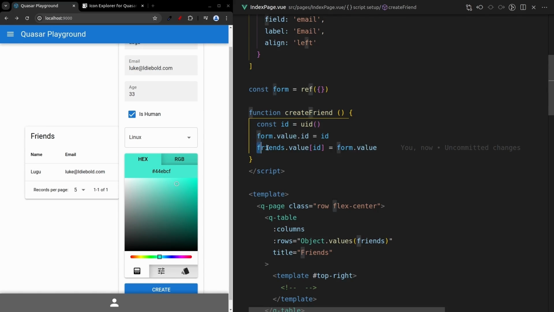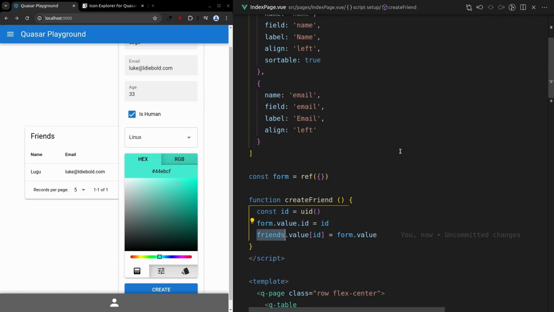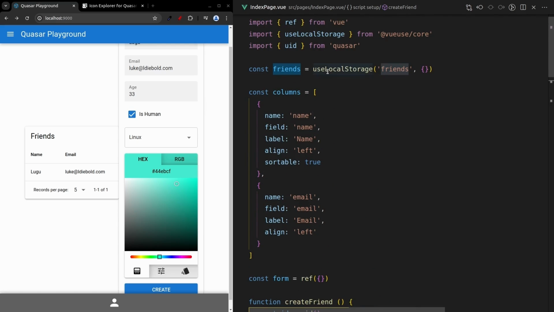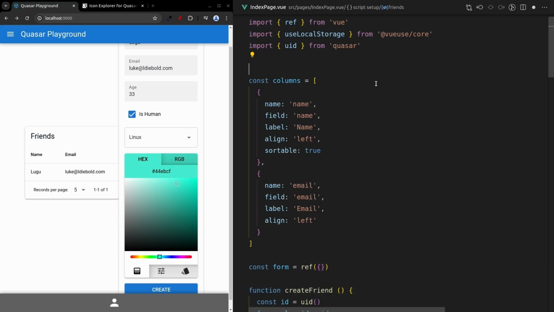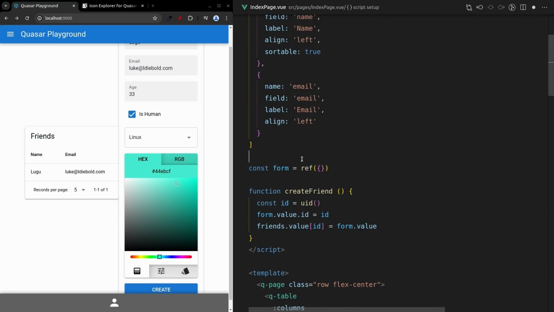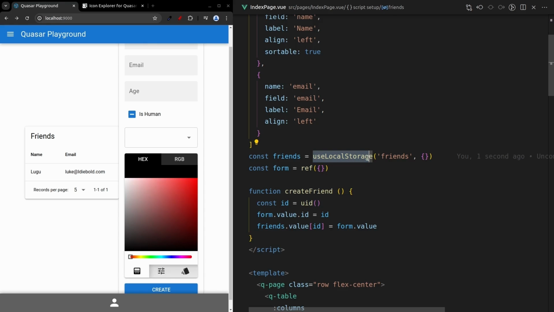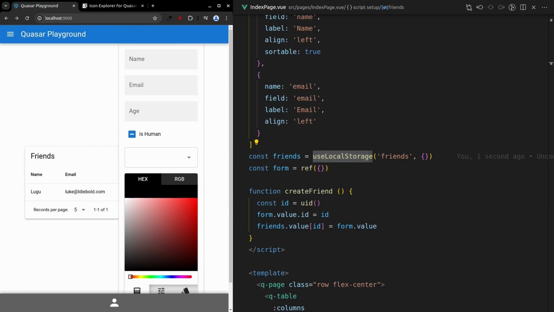And since friends, if we scroll up a little bit here, since it's using useLocalStorage, and I might actually cut that and bring it closer to the rest of our form-related logic, since it uses useLocalStorage, I can now refresh the page and all of our data still exists in this table. And check this out.